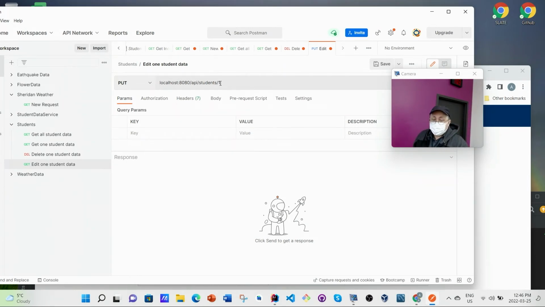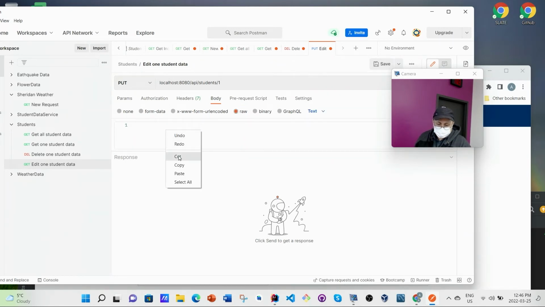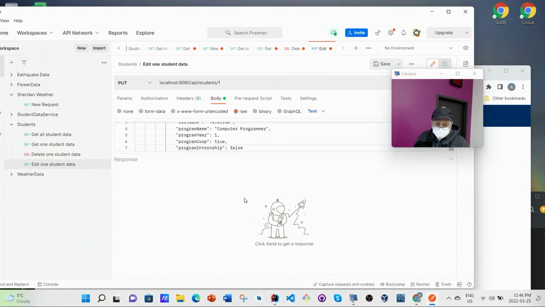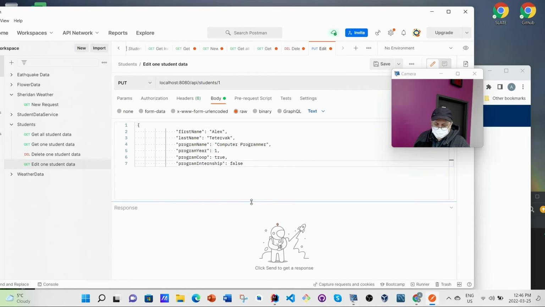And next, I need to insert data into the body of the request. So I click body here, and then I select raw here, and I paste the data, and I need to close the curly brace.